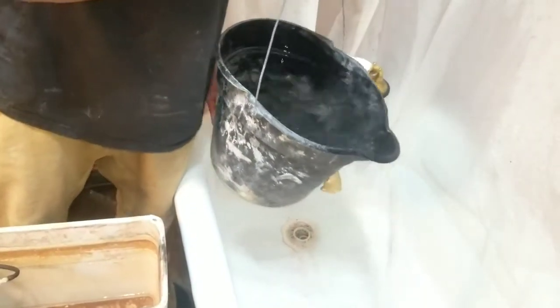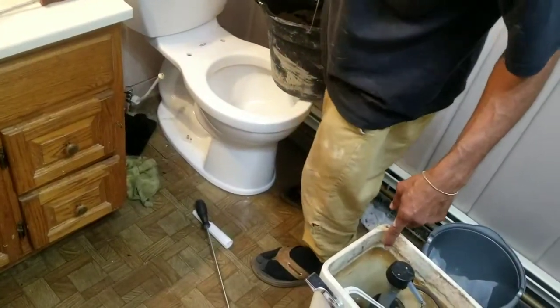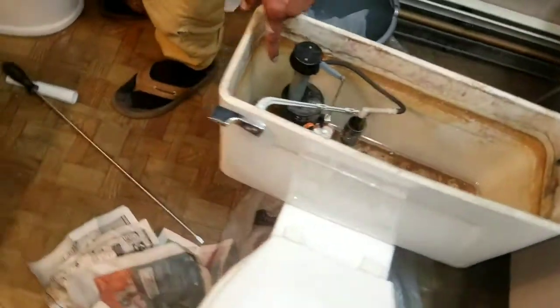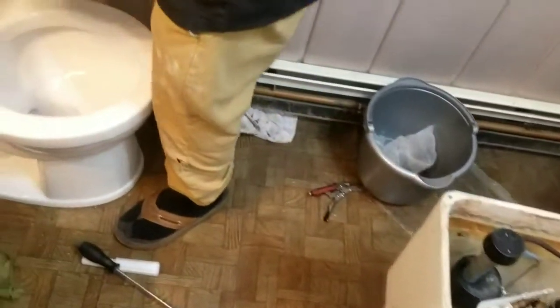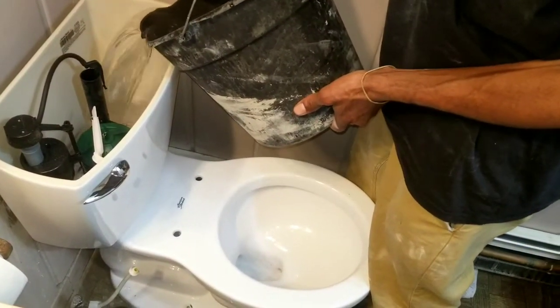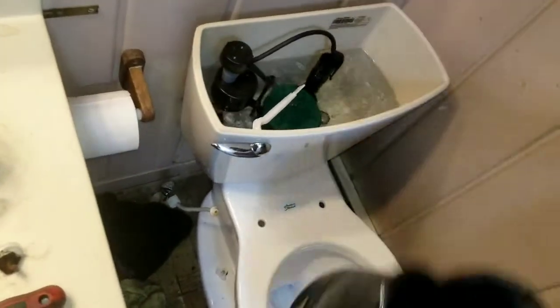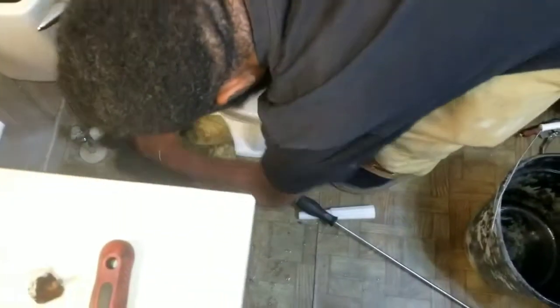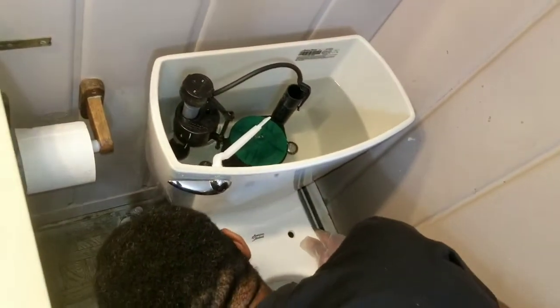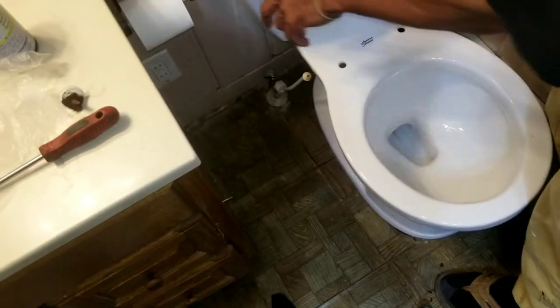Real quick, I just realized that before I even leave, I can test the toilet. I can pour water in here. Actually, you can fill the water up, it won't leak. Whoops, that's funny, it leaked. The one time I got water on the floor was with the bucket. So I'm just filling up the neck here. Let me dry the floor up a little bit because I don't want any false alarm. And I'm going to flush it. Never mind, because it's got to fill up in here first. So, the first flush.